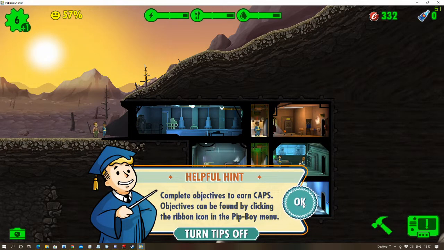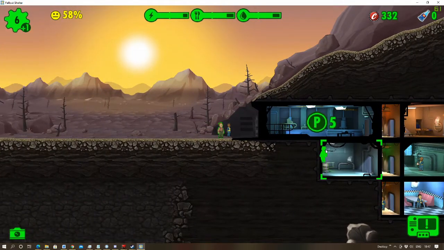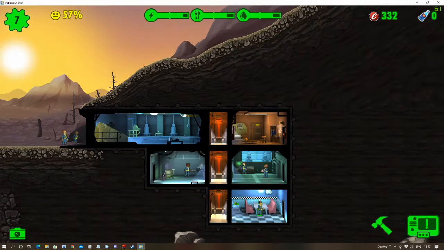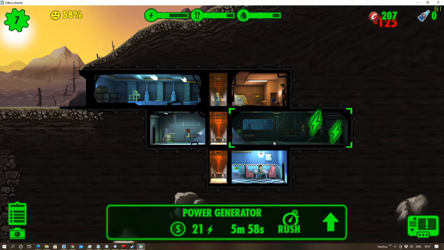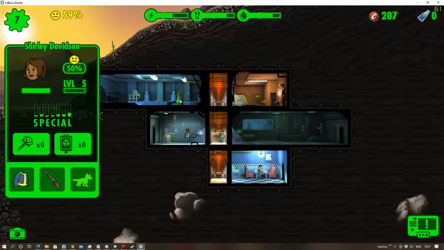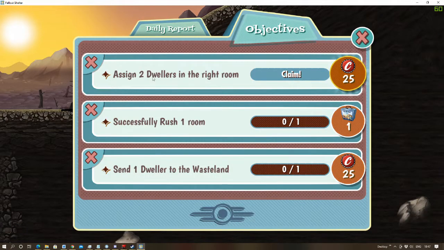Yep, there we go. Complete objectives to earn caps. Yep, that's lovely. Right, that person's perception, so they're going to the water treatment facility. There we go. So everyone's heading off to their allocated rooms. Now what we're going to immediately do is expand the power generator room, and let's have a look. We've got some extra peeps here, so strength 1, oh, pathetic, but that's fine. That's 3 dwellers in there and 2 in each of the other rooms, and now we've got some exclamations.